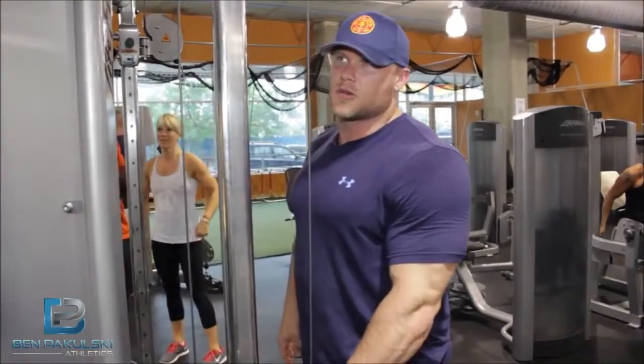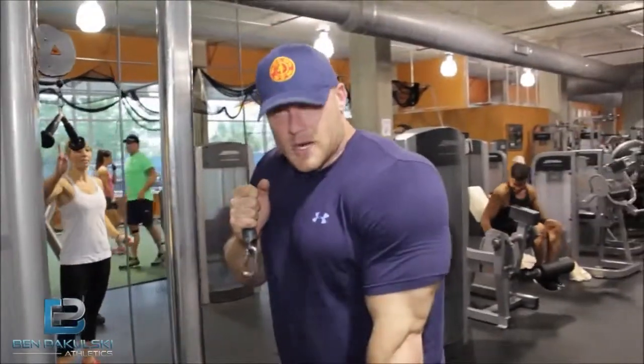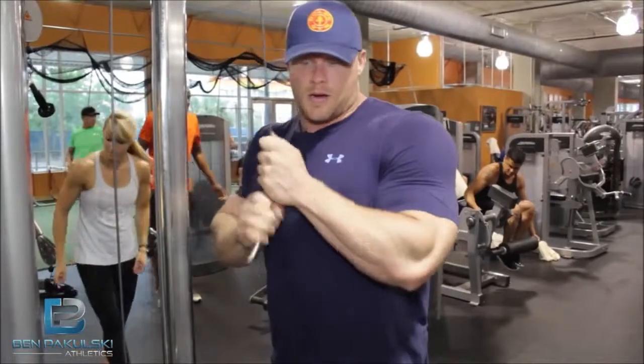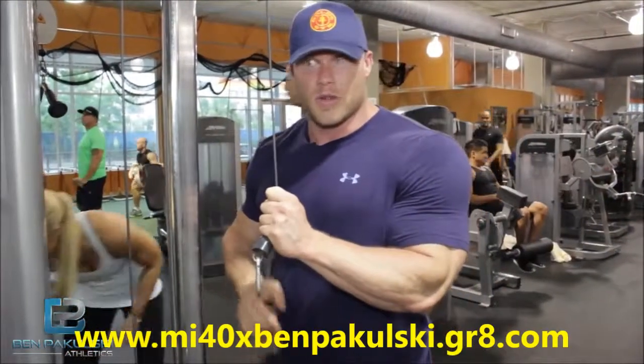So you get a lot of people that do tricep pushdowns, and they stand right against the cable, and they're trying to get this push down at the bottom, and there's literally zero tension on your tricep. There's a lot right here. There's a ton of stress right there, but there's also a ton of stress in the elbow, so we don't want to really walk up really close.